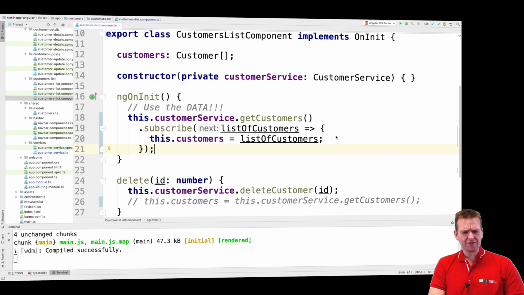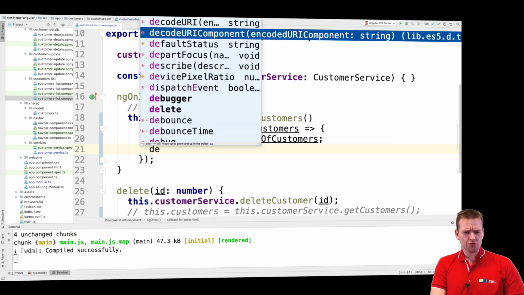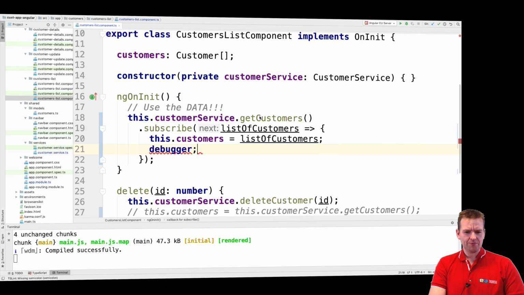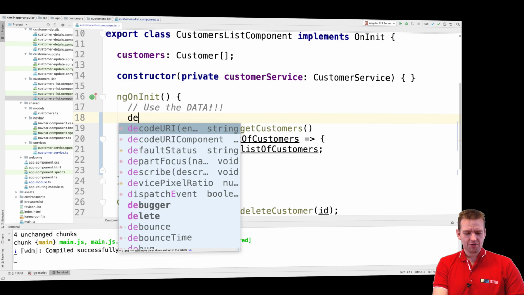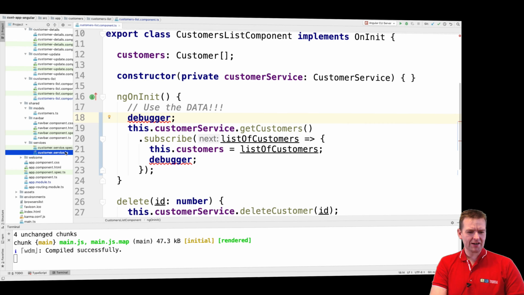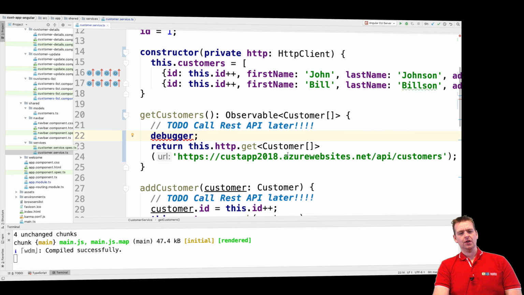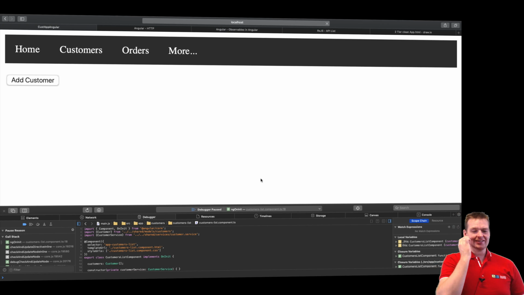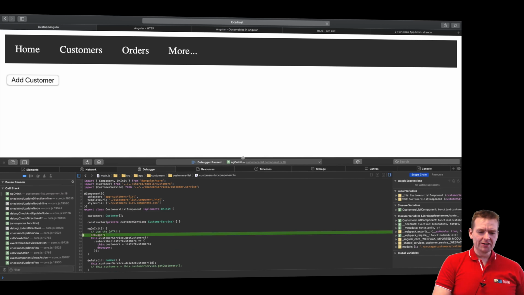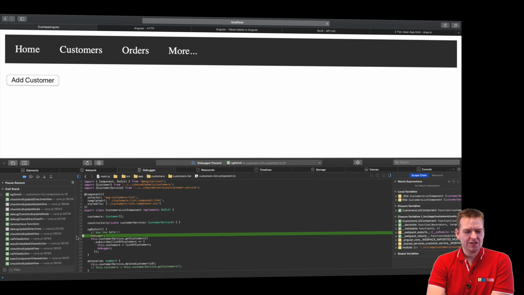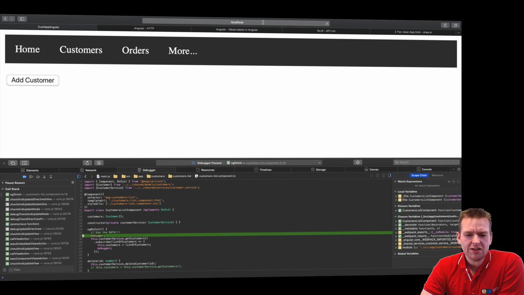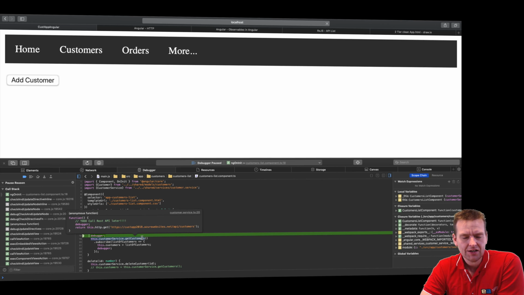Now let's just try for the fun of it to put in the debugger right here, just to show you guys how this actually works. So I'll put in a debugger in a few places, because I feel that this is very important to get an understanding about how these requests actually work in the system. So going back and just checking this out. Now I've set up the debugger to hit these different breakpoints. And if you check out down here, the debugger now hit when I go to the page of customers, clicking this link right here. I actually hit the first debugger, which is ngOnInit in the component list right here. So that's the init that goes in and calls my request to the backend, right?